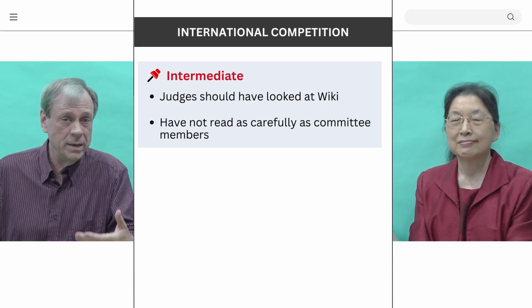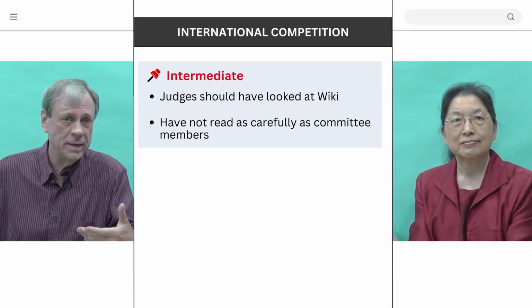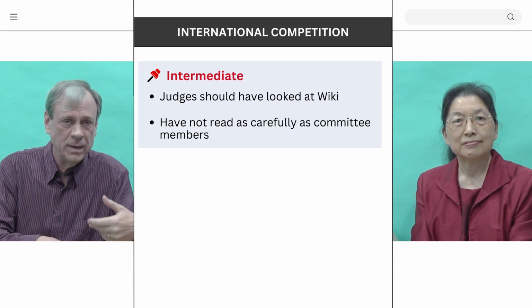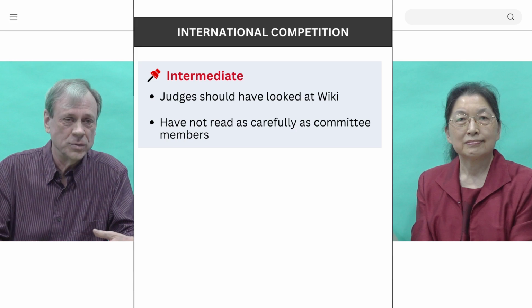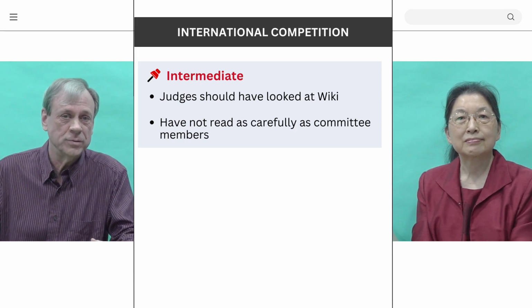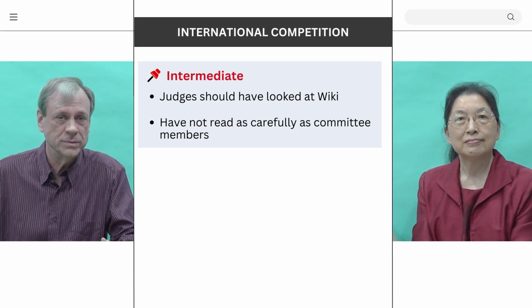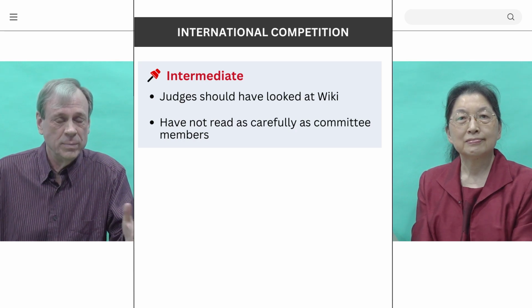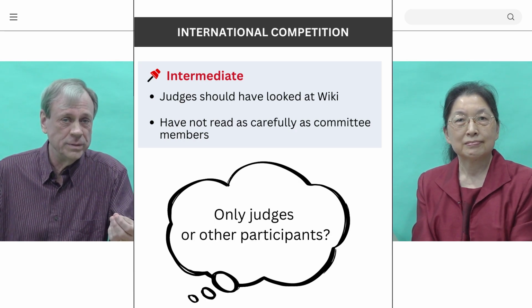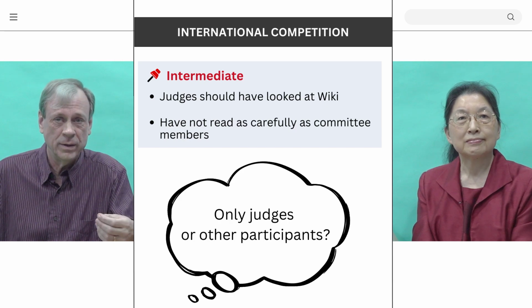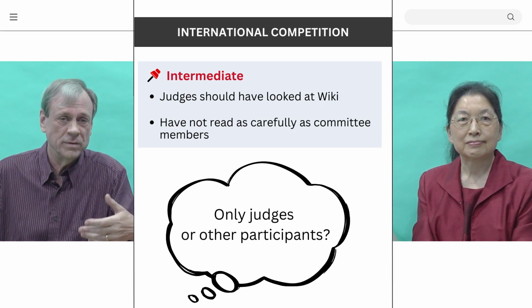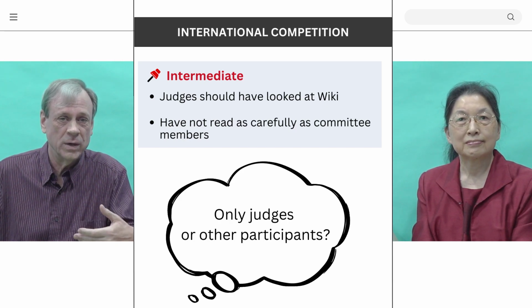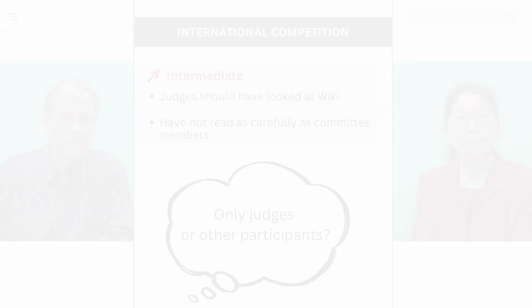And because you may not be doing further work on that topic, they may not be asking questions or trying to direct you as much toward future work as you would in either of those other situations. But you also need to consider, are only the judges in the room, or are there other participants? And that then will affect the way that you answer the questions in that situation.